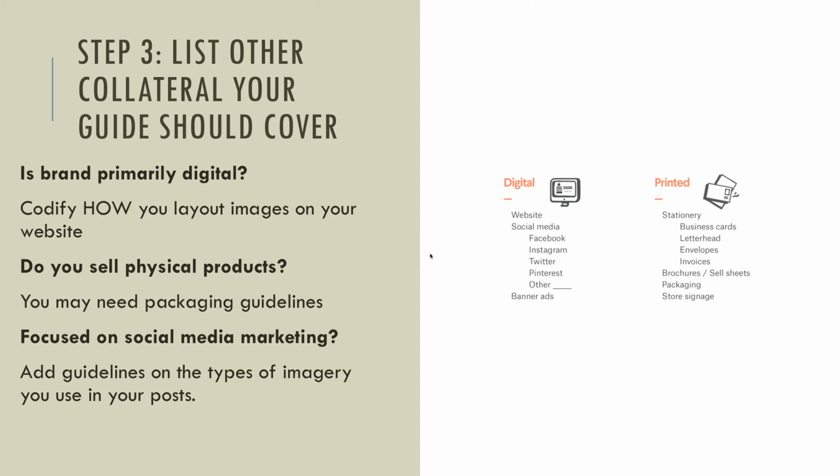Do you sell physical products? An e-commerce store certainly does. You might need to think about packaging guidelines. So how will your brand be represented on letterhead, on a business card, on the physical packaging that you send out to people with your product? The boxes, the bags, the little note card inside that says, welcome to Chewy.com. Our family is ready to take care of your pets. Something like that. You have to think about what's actually printed in the deliverables. If your brand focuses on social media marketing, you might need to add guidelines on the type of imagery you're going to use in your posts.